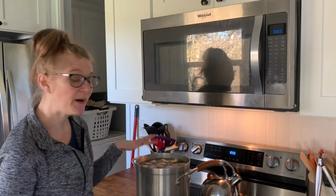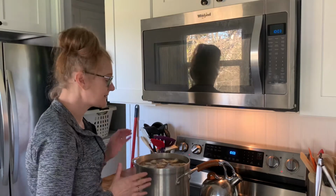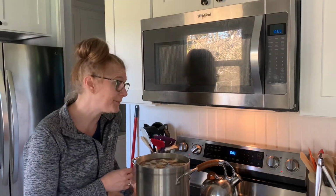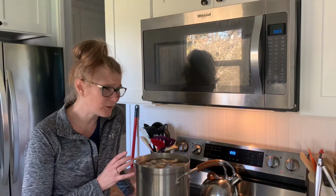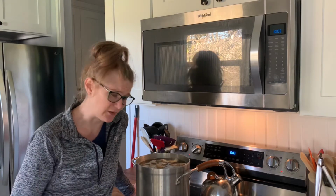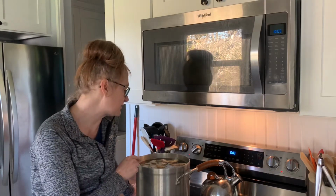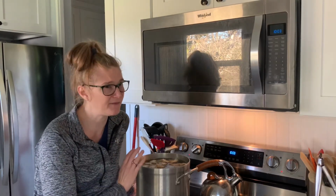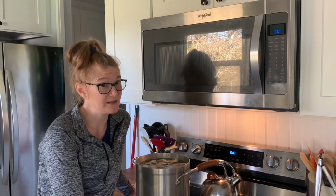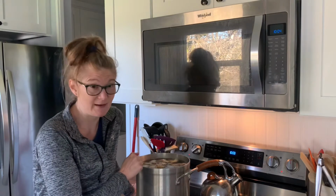So in my pot, I like to put a whole carcass. And you guys, I had that weird breast part of a turkey. Remember I did that a few days ago. I baked that. Well, that's in here too. So I have like 1.5 carcasses in here. So I had to get out my giant stock pot.